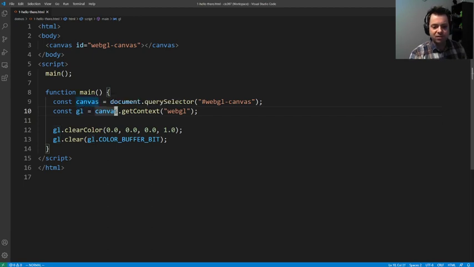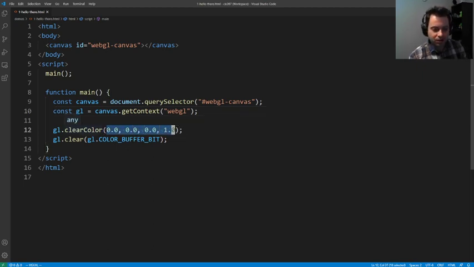Then we're going to take that canvas element and turn it into a WebGL drawing area. This is going to initialize that canvas as something we can throw WebGL code at. So we're going to say const gl equals canvas.getContext, WebGL. And then we have two actual WebGL commands here. We're going to set the clear color, which is basically what is going to be sent to the canvas. If this was OpenGL, it'd just be your screen. What color is the clear color? When we say clear screen, it's going to draw that color. So gl.clearColor, we're going to set it to that.